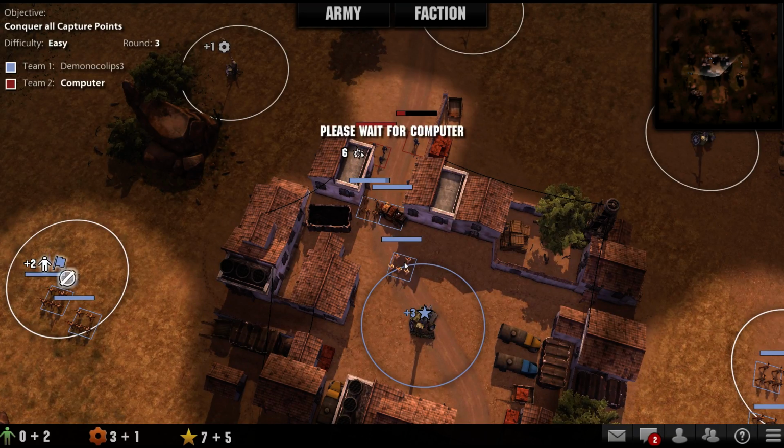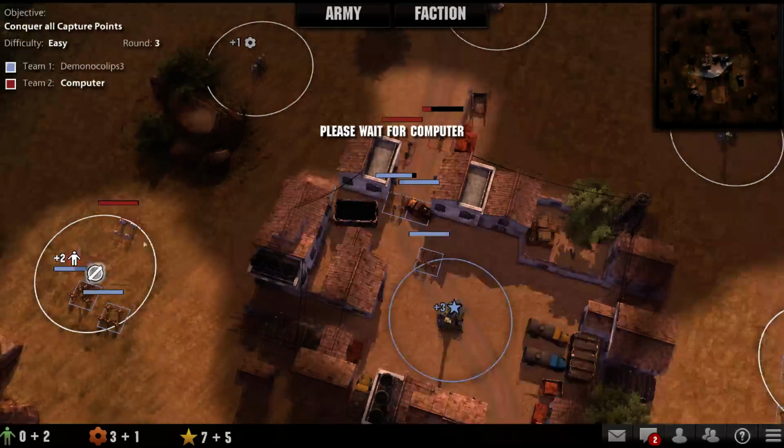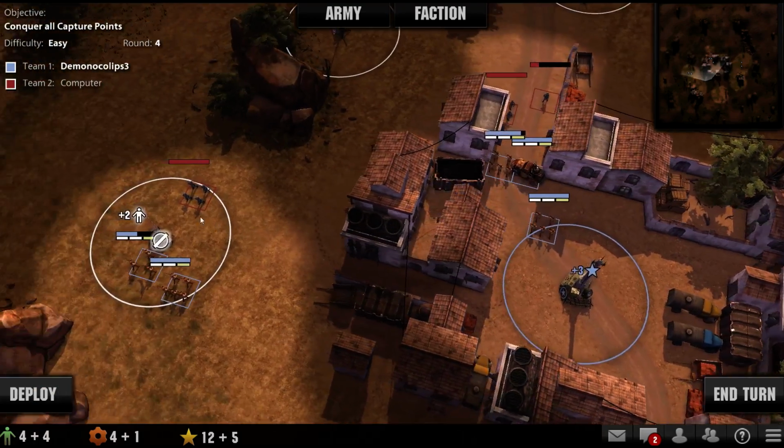Oh, you think that's gonna work on me, eh? They got machine gunners. Who are these guys? Is this their basic infantry?